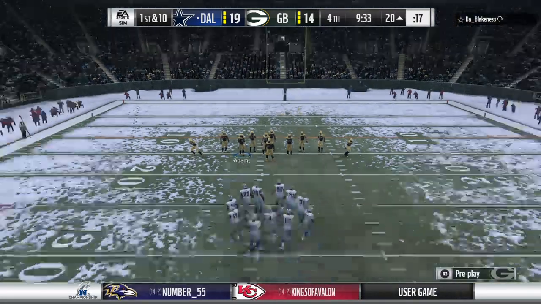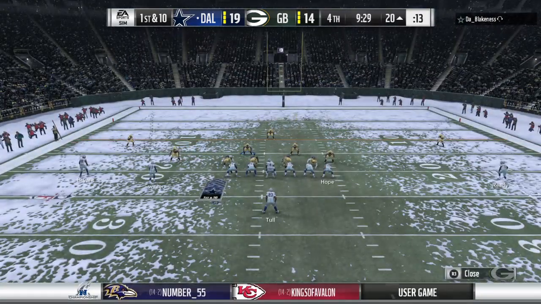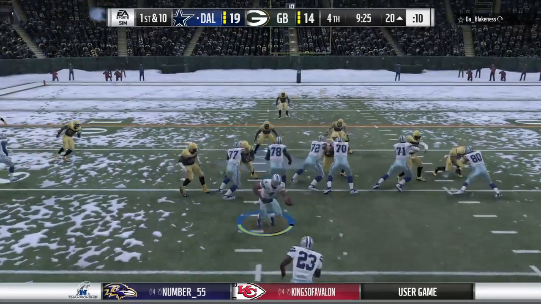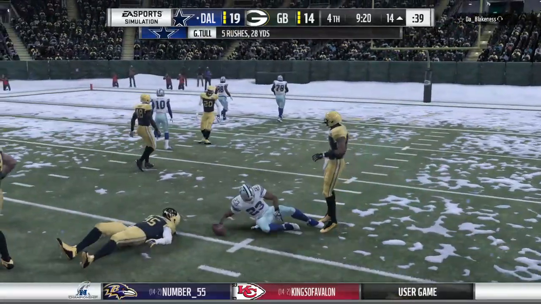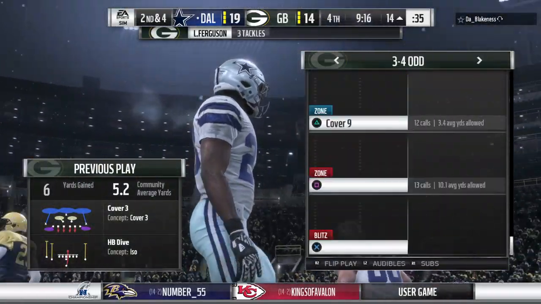So here we go, 1st and 10 now. Going to give this time to the tailback. And he's going to fight his way forward here for a modest gain. It's a 6-yard pickup, and it gets him to 2nd and 4.